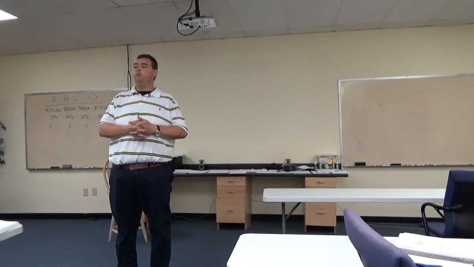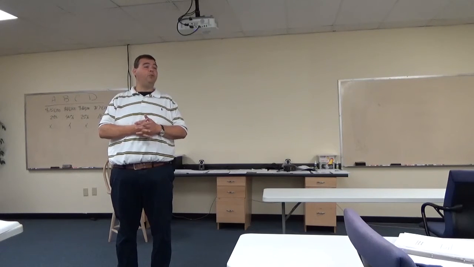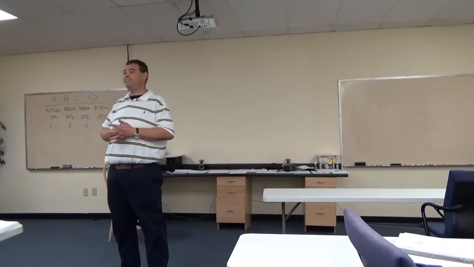A 2,000 square foot ranch, how many square feet of roof does it have? 2,000. A 2,000 square foot two-story house, how many square feet of roof does it have? Probably 1,000. A 2,000 square foot ranch, how much foundation wall does it have? 2,000 square feet. A 2,000 square foot two-story house, how much foundation wall does it have? 1,000. Which one's more expensive to build at 2,000 square feet? The ranch with double the foundation and double the land and double the roof, or the two-story house? Which one's more expensive per square foot to build? The ranch.